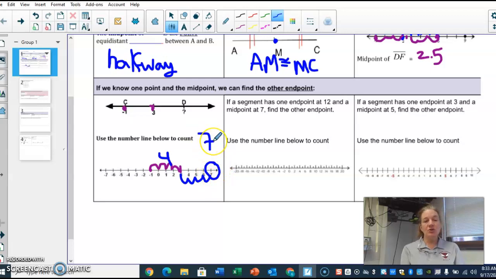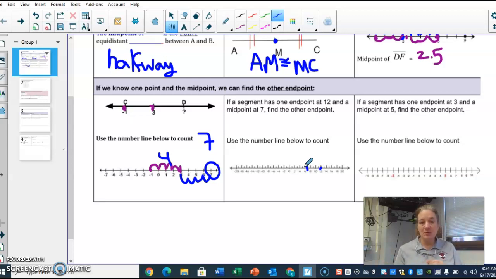All right, so you're going to use a number line, and on Edpuzzle, you're going to answer the next one. You're going to start at 12. I insist, actually, I don't just recommend, I insist that you put a point at 12, and then you put a line at 7, even though the number 7 is not written on your paper, it's right there. And count your units, 1, 2, 3, 4, 5. And then you're going to do the same thing going to the left, because I think it's reversed in the camera, to find the other endpoint.